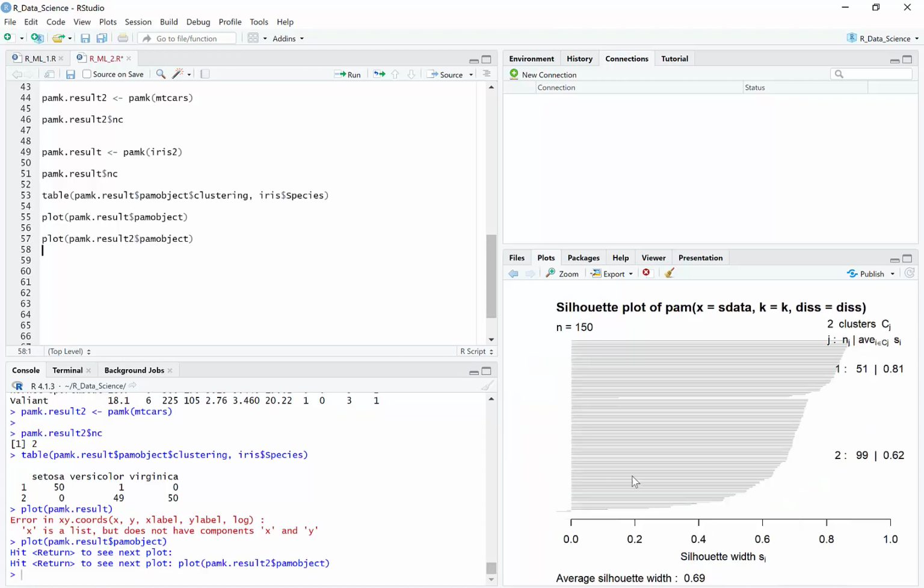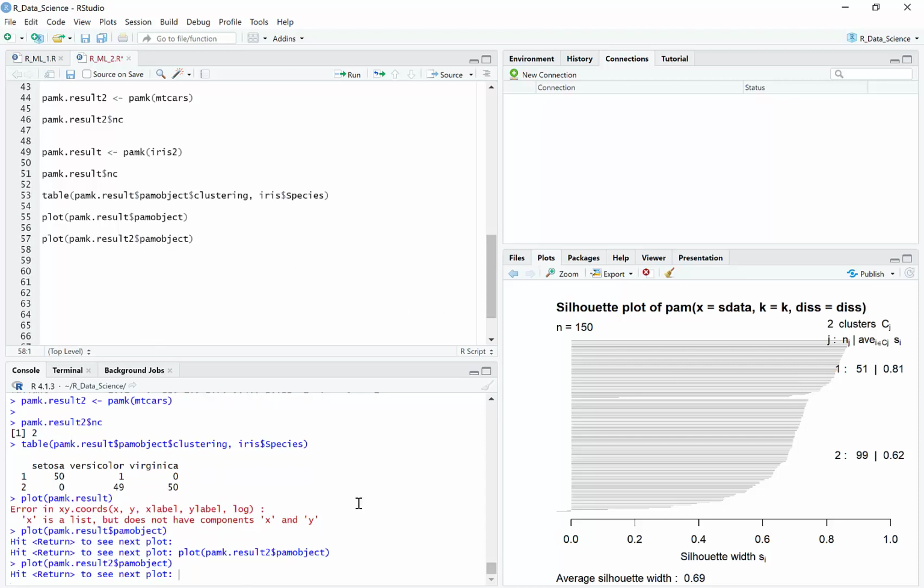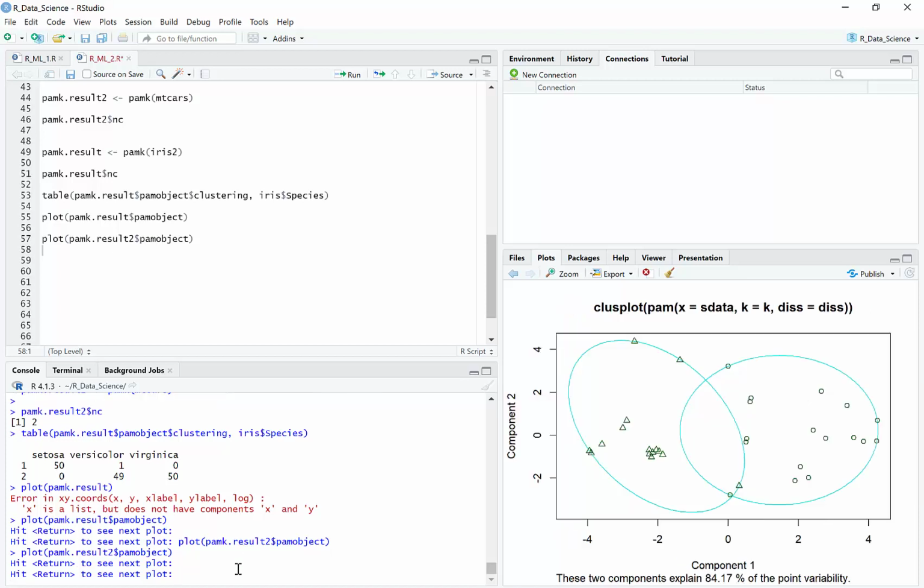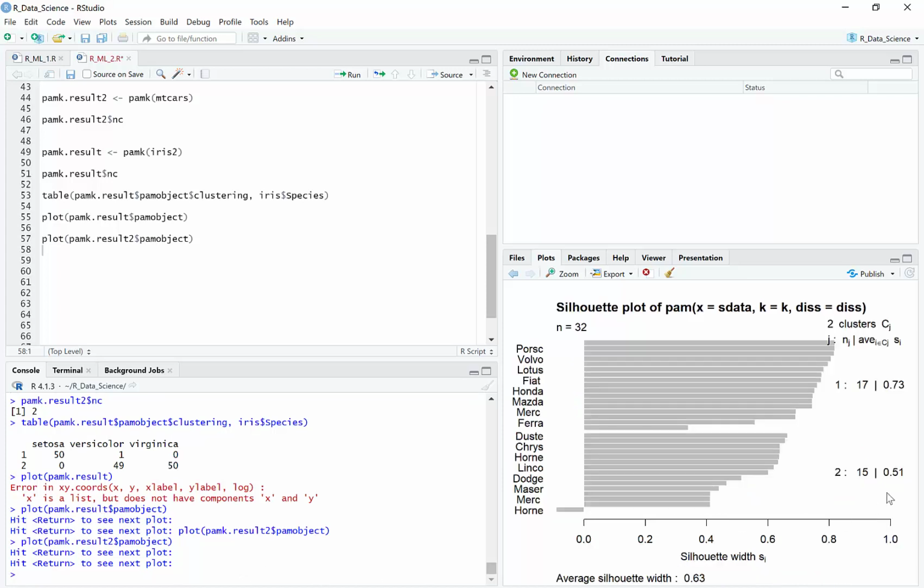Oh sorry, it was another thing for the previous one. Let's check this. Yes, we see this for mtcars, and again when we hit enter, it will show us the silhouette plot.